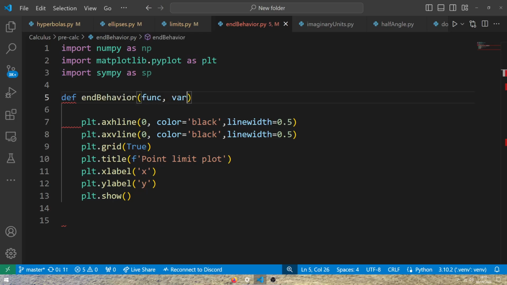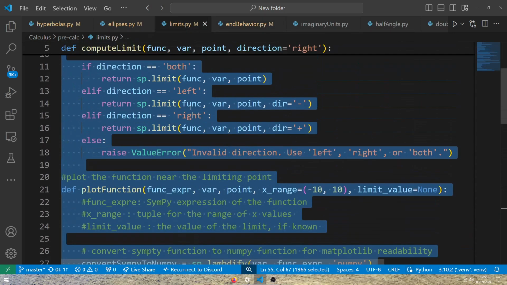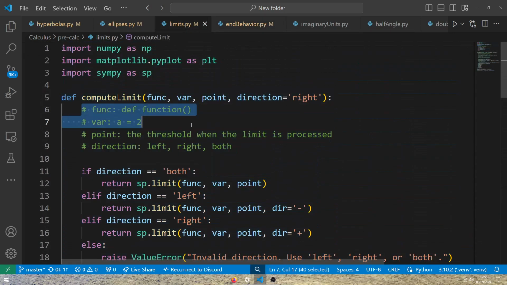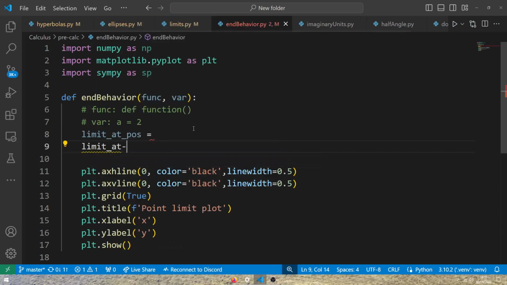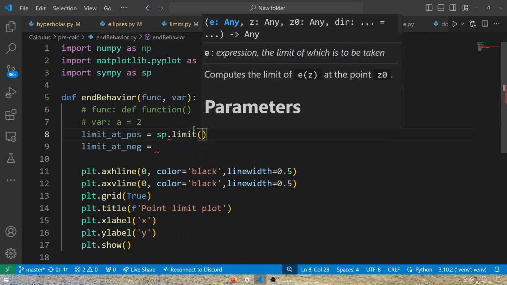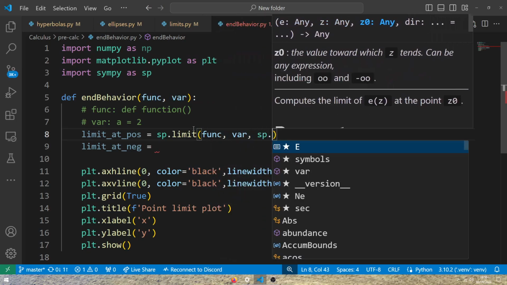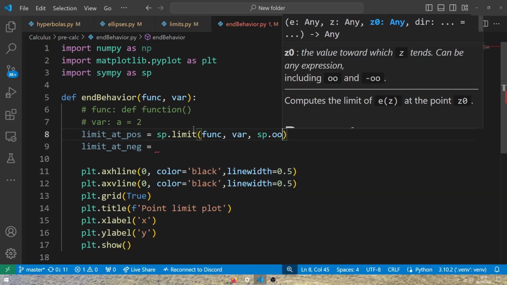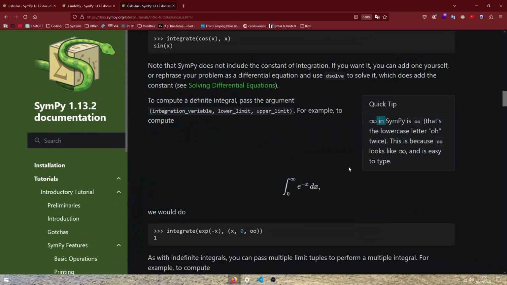We're going to pass in our function and our variable, exactly the same as right here. And we're going to do a limit at positive and a limit at negative. We're going to be using that SymPy limit library with our function, our variable, and our infinity. Over here there's a little infinity sign, and that is just two lowercase o's.